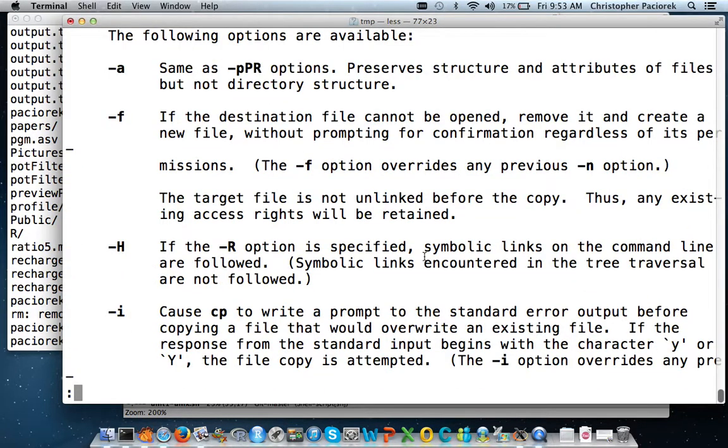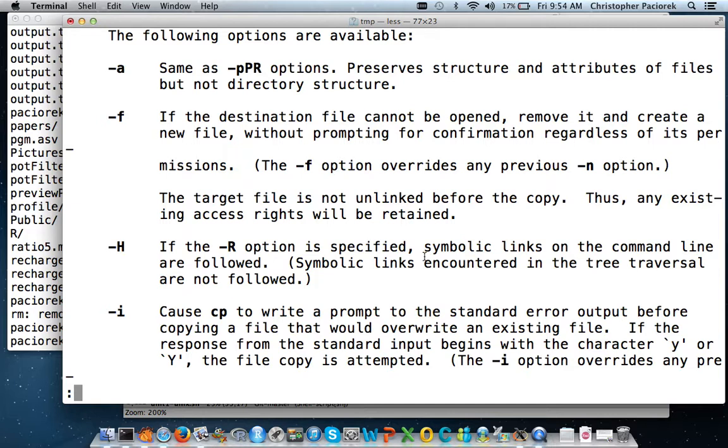So in some cases you might know there's a minus F flag, for example, because I told you, and if you want to get a little more information about what exactly it does, you could use the man command. Or if you don't know what all the flags are and you think it's plausible that copy might be able to behave in a particular manner, you might start looking through here and see, is there some flag that will allow me to do the copying in the way that I want to do it?